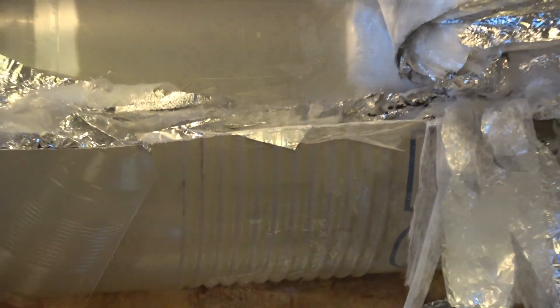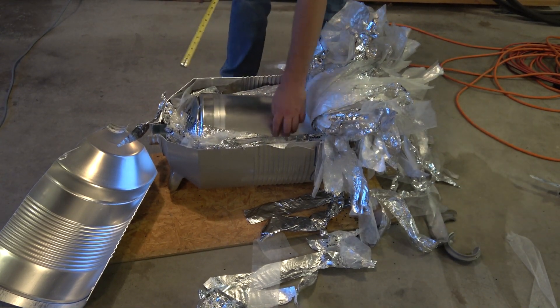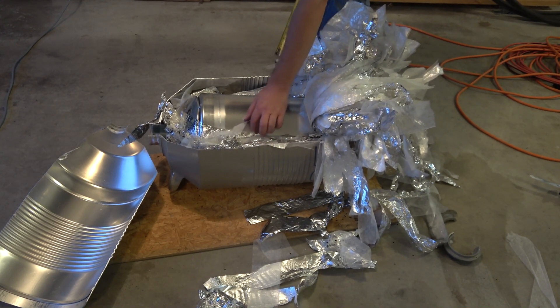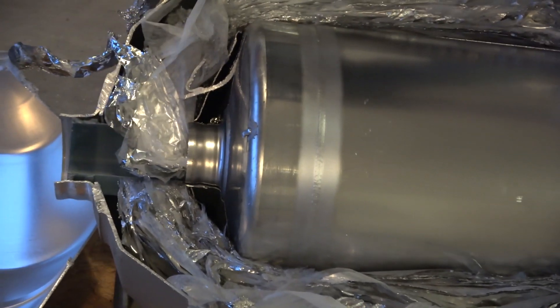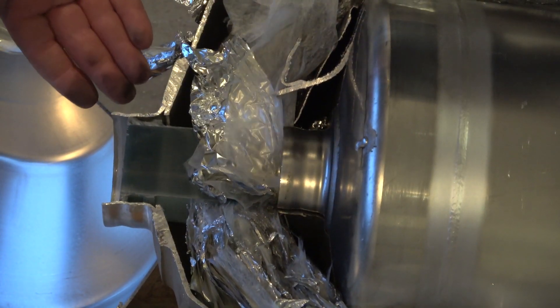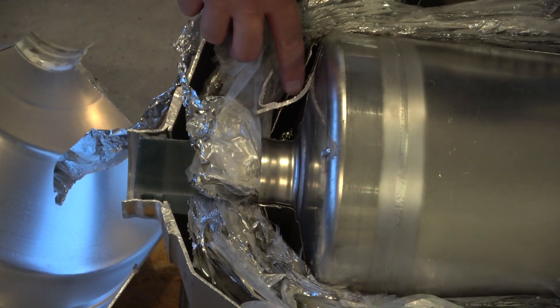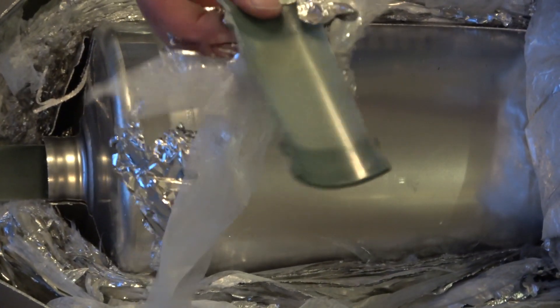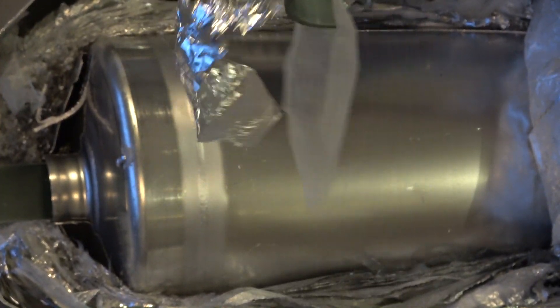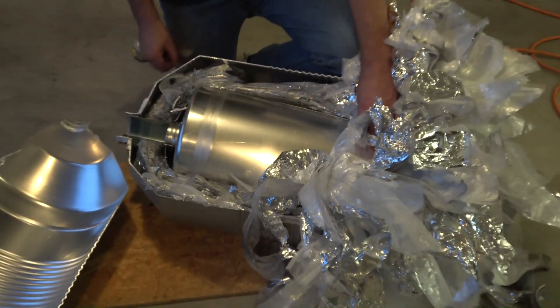So there it is — the inner core. If we look at the side, see how it's set up. It's a good three inches of insulation. Let's take a measure and find out. You were right — about three inches. Three inches of insulation. We could count these layers, but they get pretty compressed. This is where I cut the first time and then I cut again. Look at how thick that is — that's all aluminum. And on top of that we have this fibrous piece. That's what we thought initially maybe the whole inside layer was made out of. We'll cut the camera and cut all this away so we can get a look at the bottom.